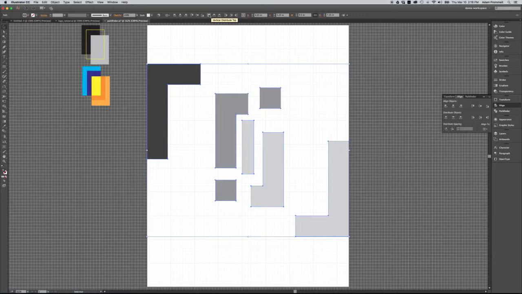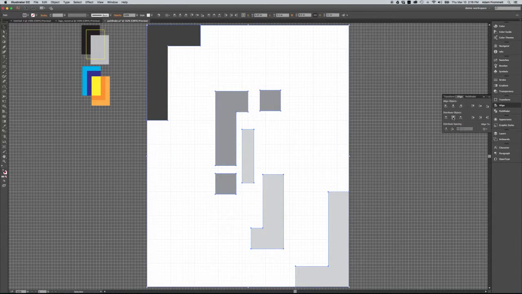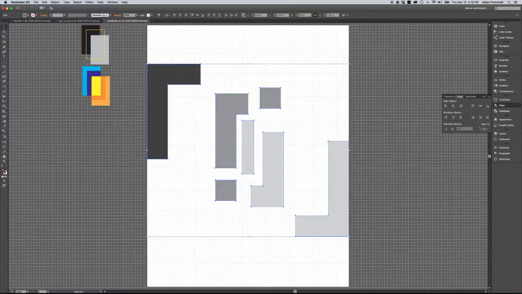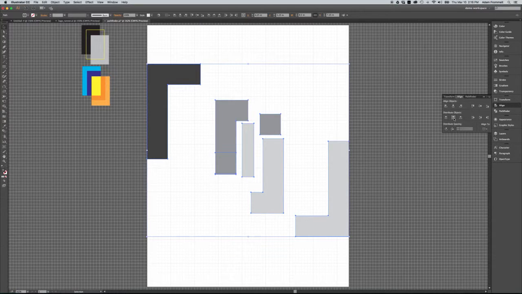And these last 6 to the right, or this middle row over here in the align palette, are distribute objects, so even spacing. So I can vertically distribute them, and since I'm aligned to artboard, it's distributing to the artboard, not the objects. If I undo, Control Z or Command Z on a Mac, and change this to align to selection and then distribute, you can see it's trying to space everything evenly based on their registration points.